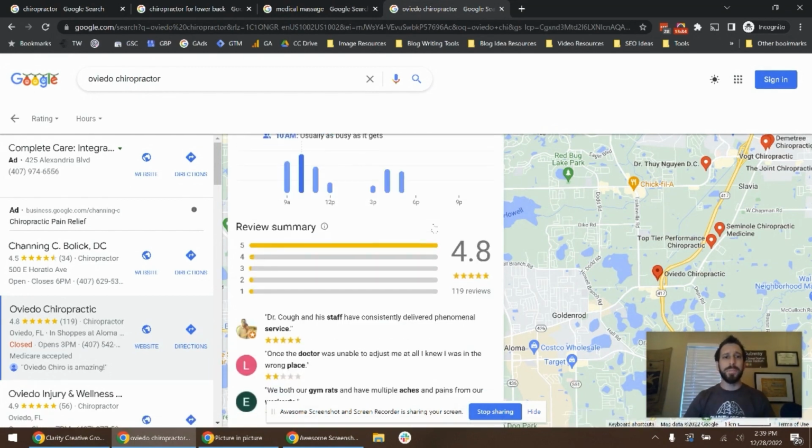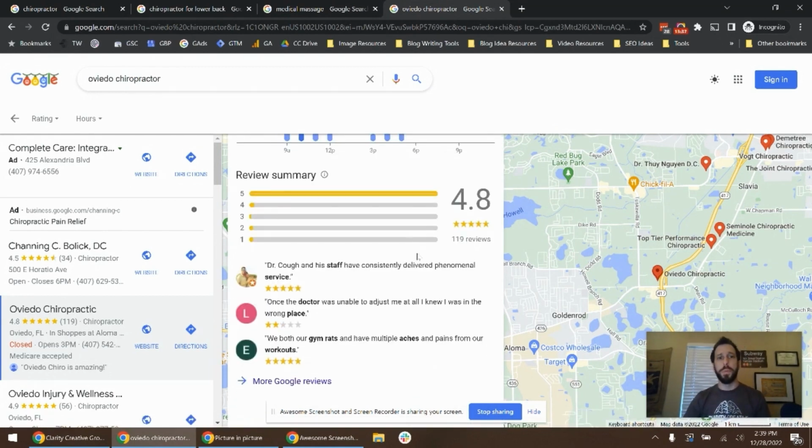And then last but not least, reviews. Reviews are important. Usually we say get at least more than 10. And then from there, try to get a good amount more than, or similar to, what your competitors have, right? If your competitors have 30, you probably want to get somewhere around there. There have been studies that say at some point there is a certain number of reviews that doesn't really move the needle very much, but getting them can be tough. So asking more and more and more is important.